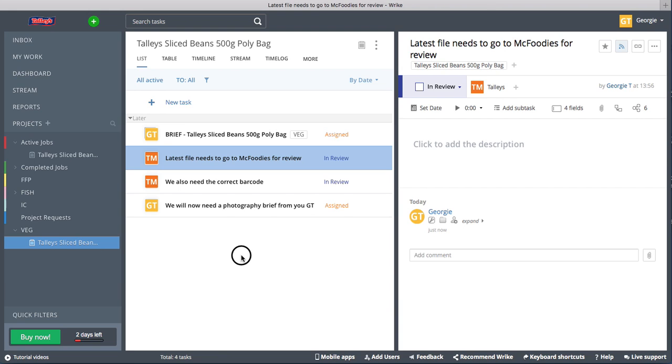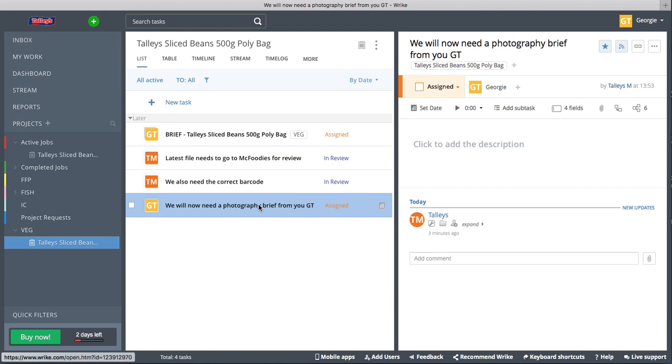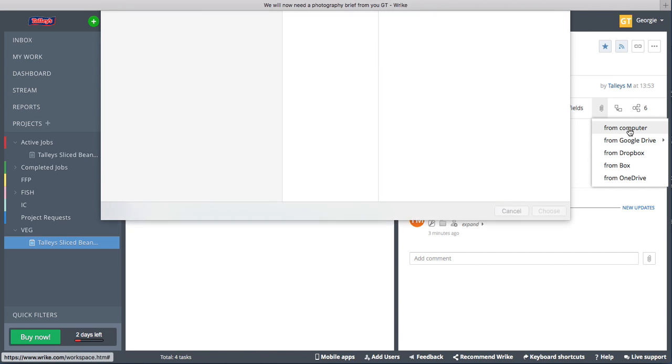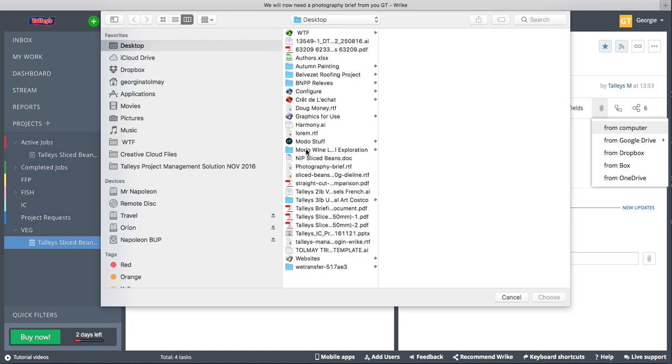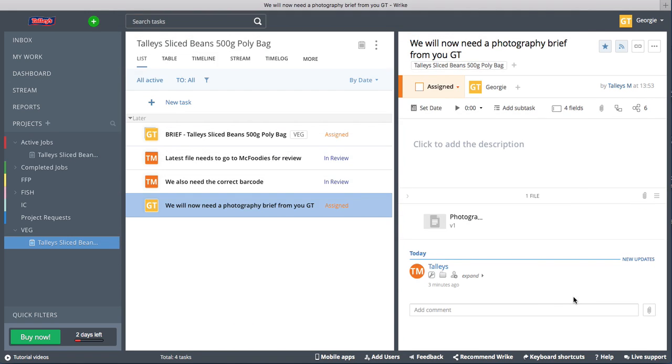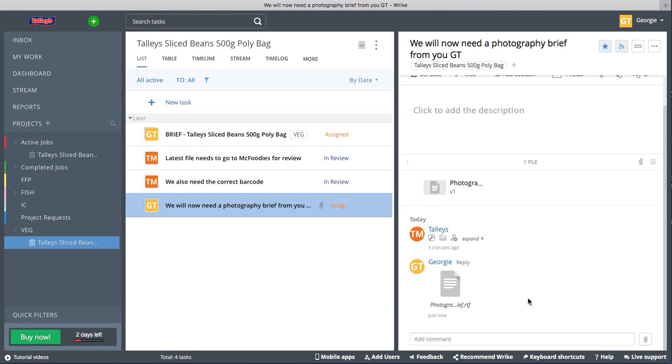Okay, in the meantime, I have worked on the photography brief, so we'll go to the photography brief, and I've got it ready. What I'm going to do is attach the file here from the computer. I'm going to go to photography brief, select that, there it is, I'll put it there.